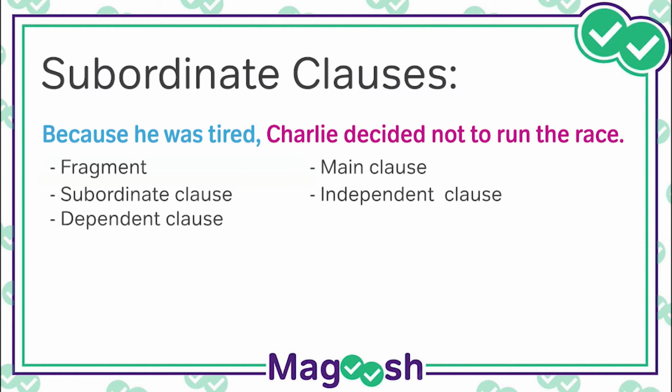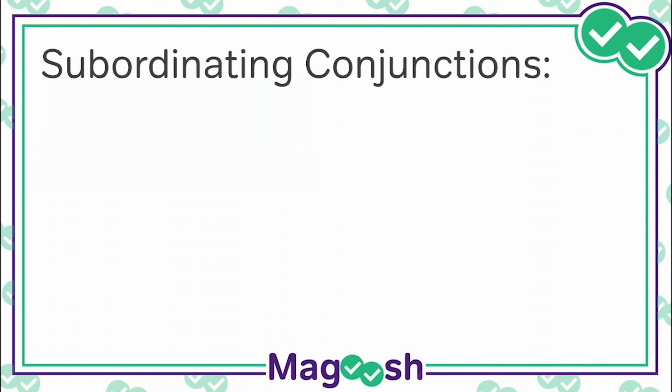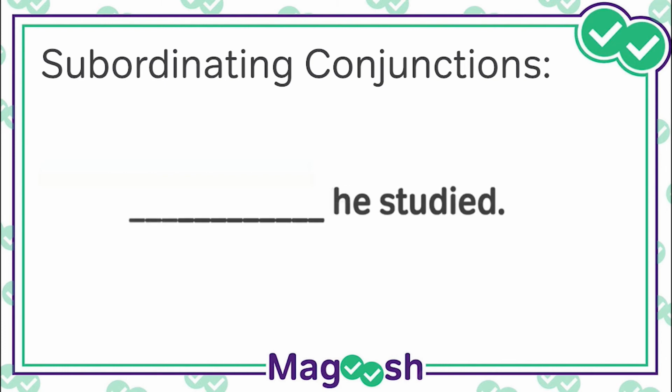The SAT is not going to test you on the exact terminology, but it will test you on the ability to determine whether a clause is a fragment. If I take a simple sentence like, he studied, and add a subordinating conjunction in front of it, what was a sentence is no longer a sentence. It is now a subordinate clause.